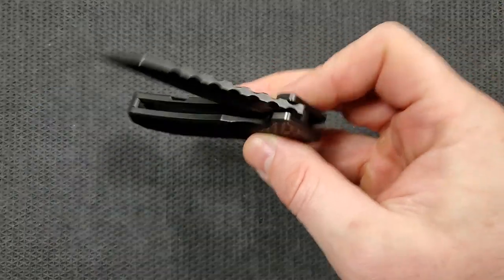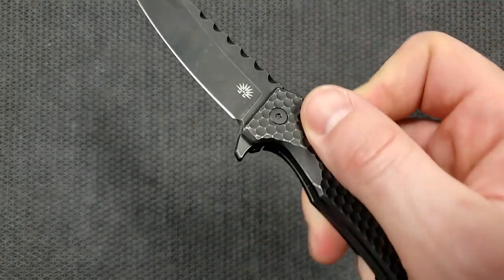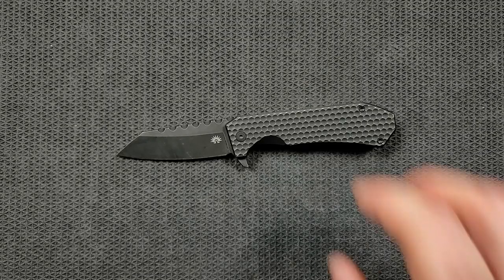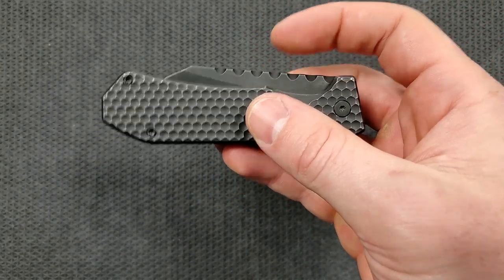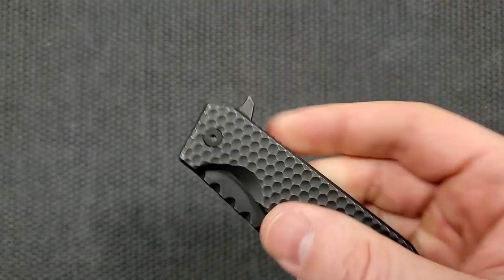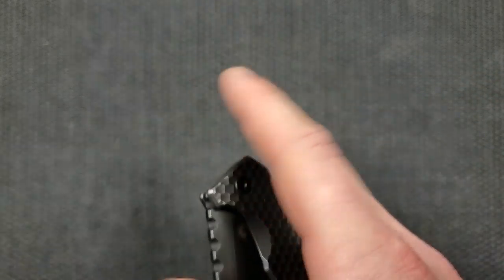So how's the action on this guy? That's what I mean when I say it feels like WE or BESTEC. It takes a tiny little bit of encouragement to get it to close, but it feels very smooth — no friction, just tightness of the pivot, which could probably be loosened to achieve a fall-shut action if I wanted to. The detent is fantastic — perfectly tuned. Nice clickiness, no detent lash. The flipper tab — you can definitely light-switch it. If you go to push-button it, it's really pointy. And you have this unfortunate landing zone here that is very similar to a Rick Hinderer XM18.